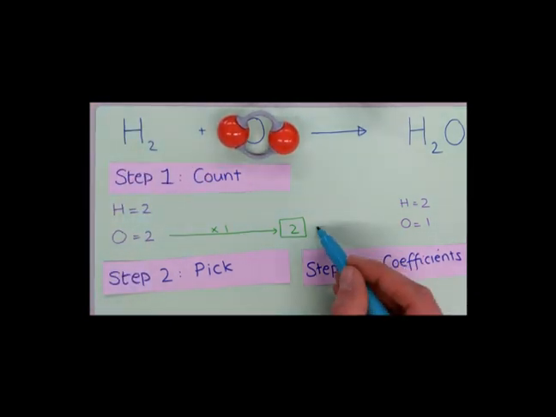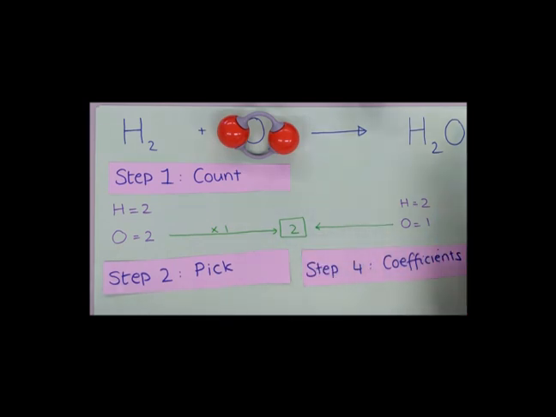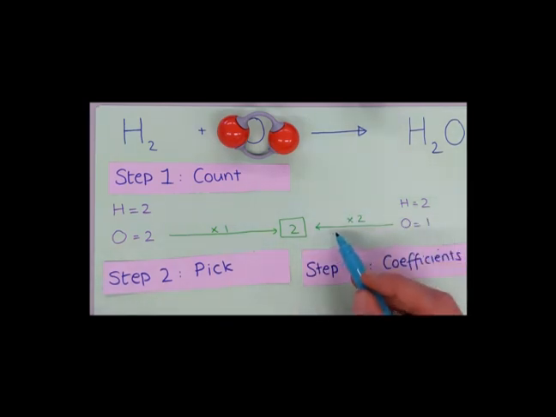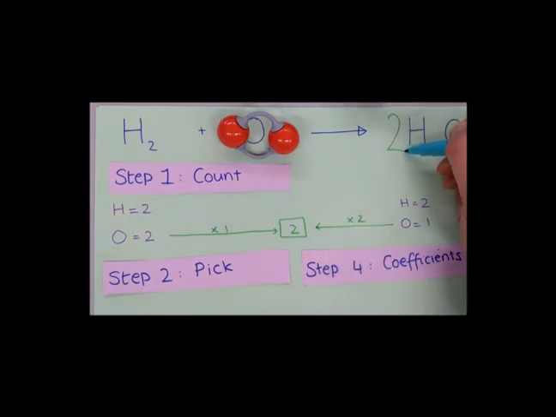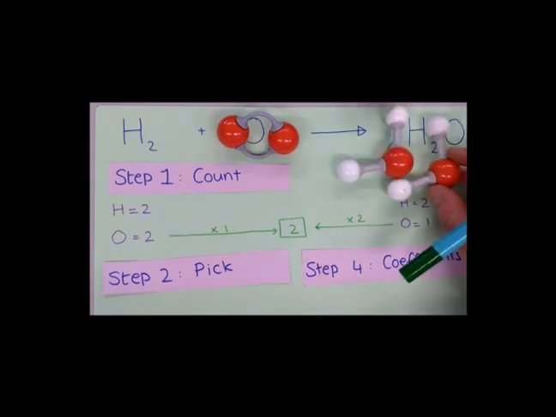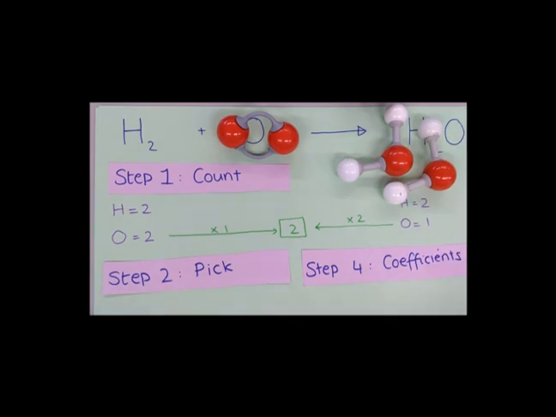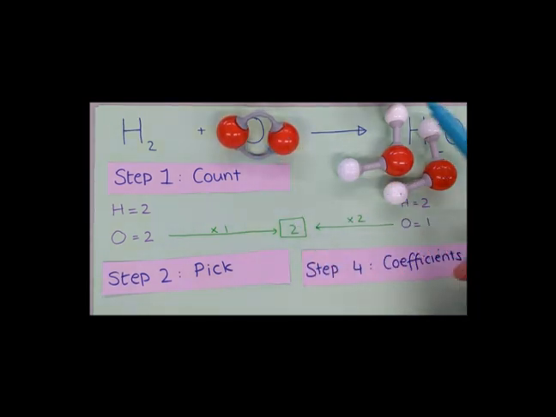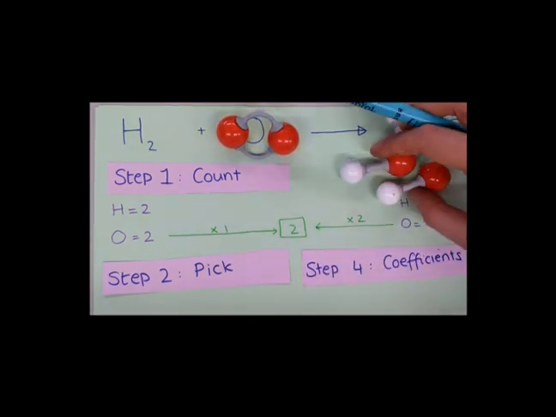Over on this side, in order to make there be 2 atoms of oxygen on the left side of my equation, I need to multiply this by 2. So I'm going to write this 2 in front of the molecule. That's my coefficient. And so what this now means is that instead of just having 1 water molecule, I've got 2 water molecules. So you can see I've now got 2 oxygens to go with my 2 oxygens, but I've also got 4 hydrogens. I'll just move those out of the way.